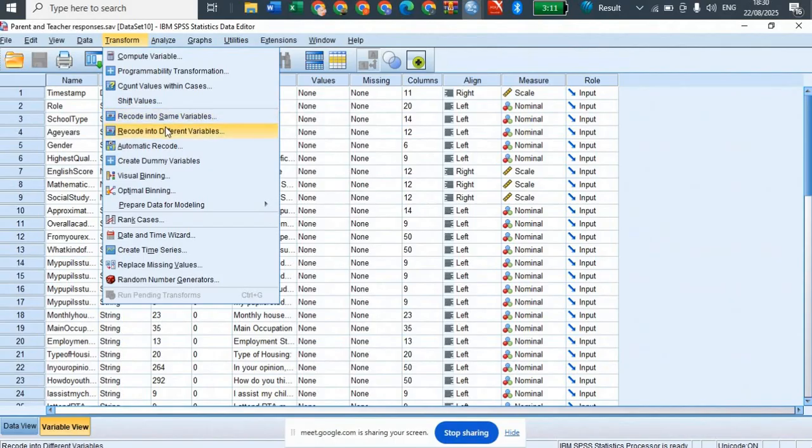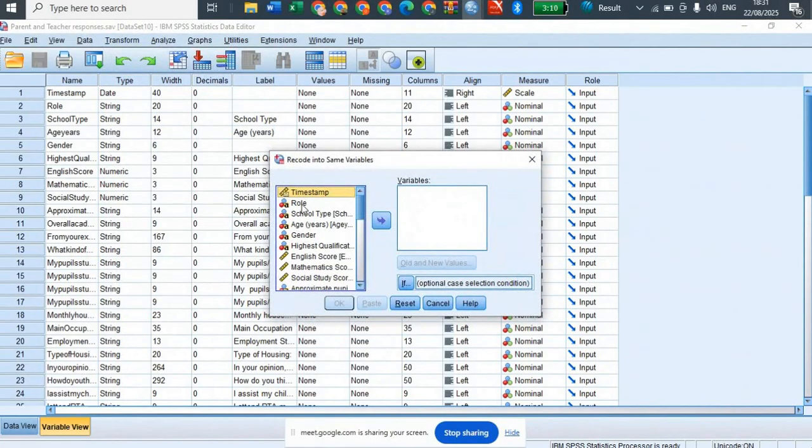If I recode into a different variable, I will have the old one and I will also have the new one, the first before the recoding and the second after it. But recoding into the same variable means I want to neglect the first one and replace it with the new one. Since we don't need the old one again, we can use recode into same variables.